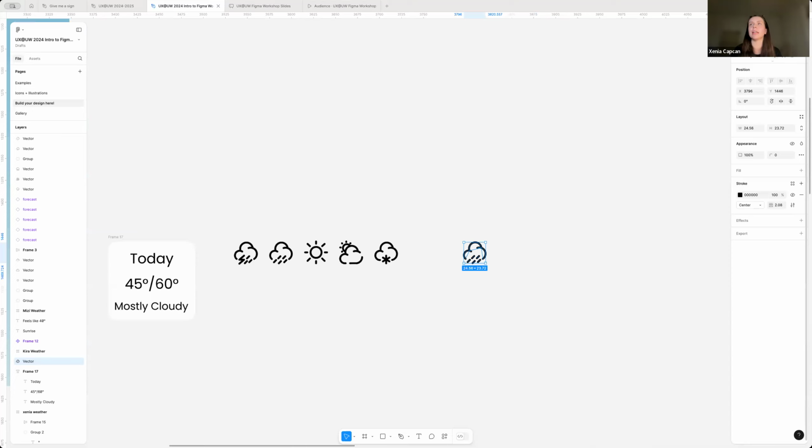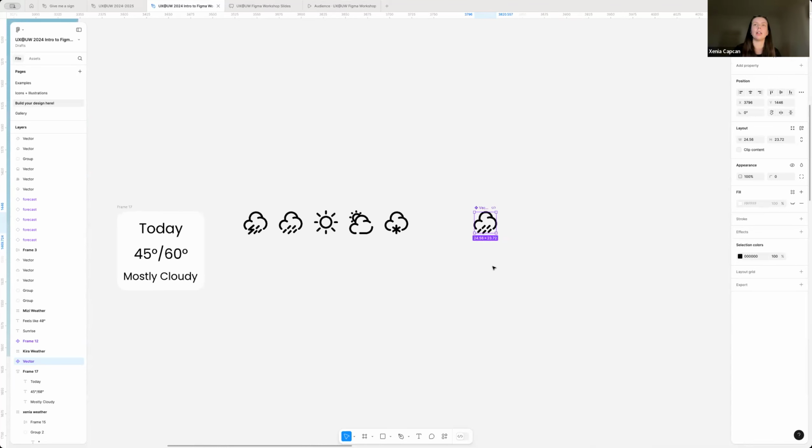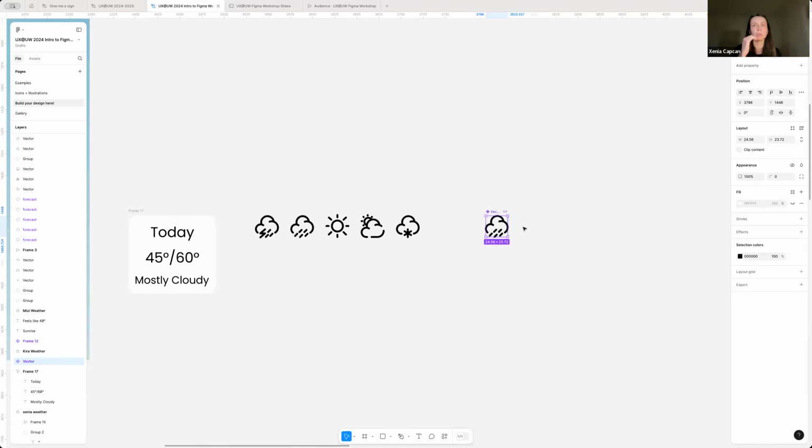There will be this four-diamond sign that will make a component. You can also do Command Shift K, but I just like to click on that. So now it becomes this purple color, and it will be the mom component or the parent component. This is the single source of truth component.